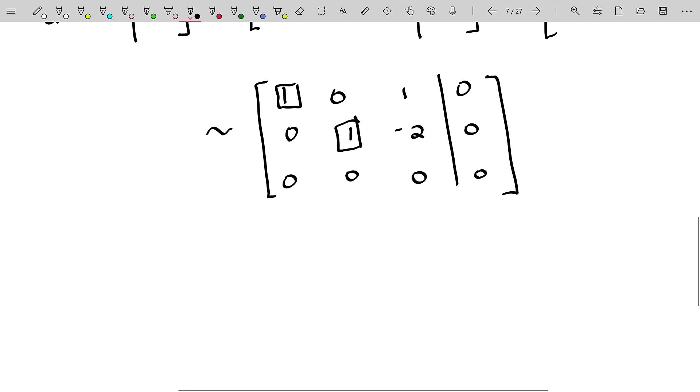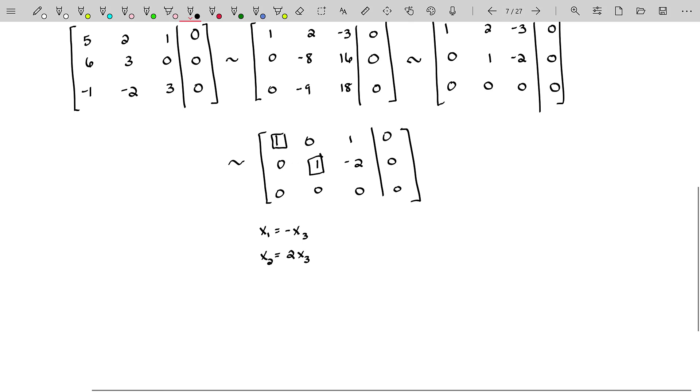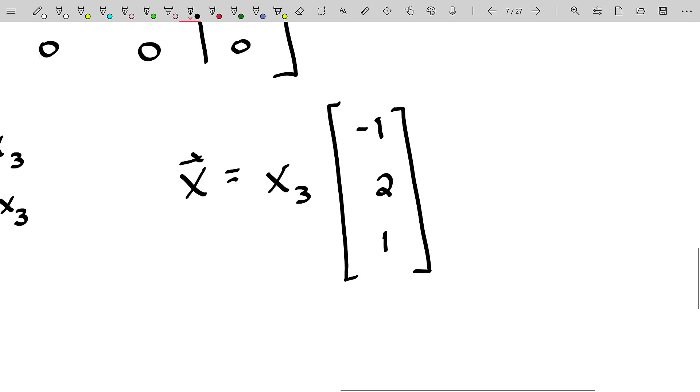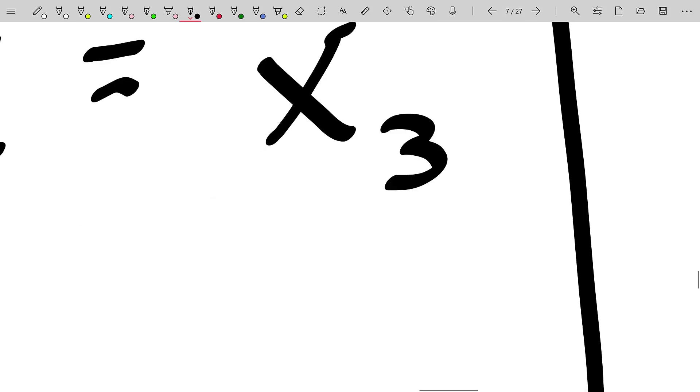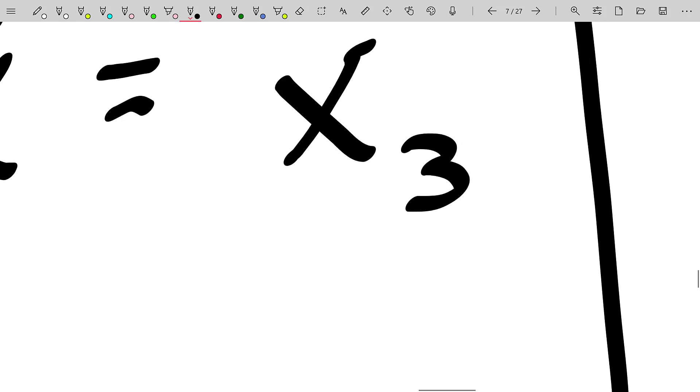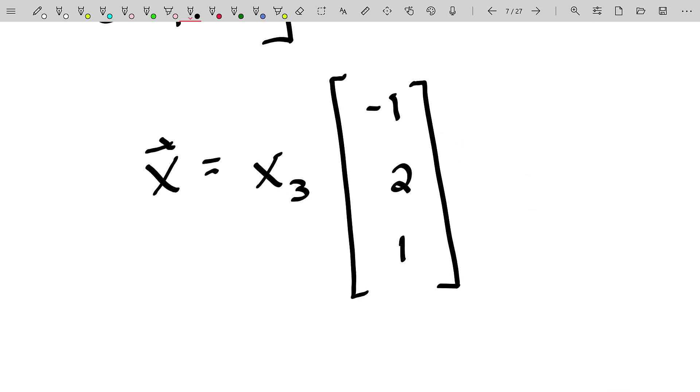All right, we arrive here. We can see we do have a free variable. It's X sub three. So therefore the solution set to the homogeneous equation is the set of all vectors of the form, some number times negative one, two, one, that negative one, two, one. I will go ahead and say that's the eigenvector. You can actually take any multiple of that because X sub three is a free variable, but it's pretty typical that most people just let that parameter equal one, unless you have fractions in there. Then you'll probably want to make it a number that will kill off all fractions within your vector.